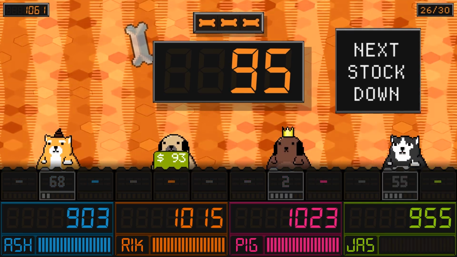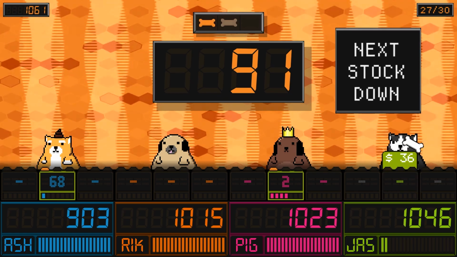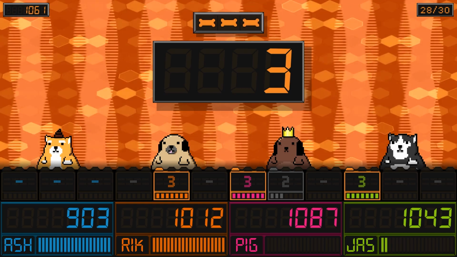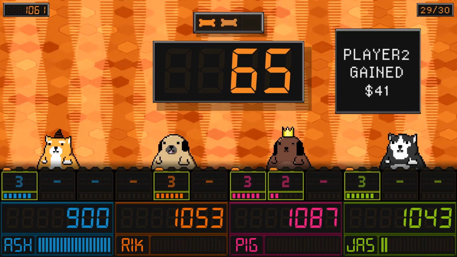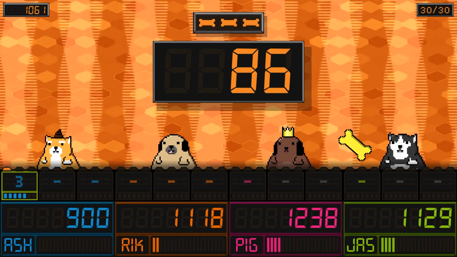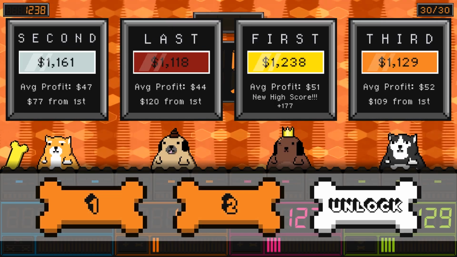Ooh-wee! Platinum! Ooh-wee, Dracula. Next stock down. All right, how do I use my ability? Oh, that was my ability! It just did it automatically. Oh, okay. Did it? Because you were barking the whole time, so you cast it, yeah. How did I come in third still?